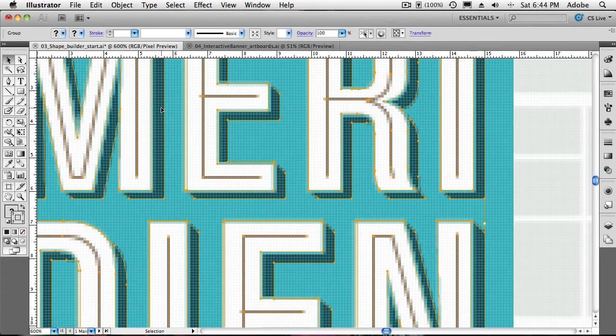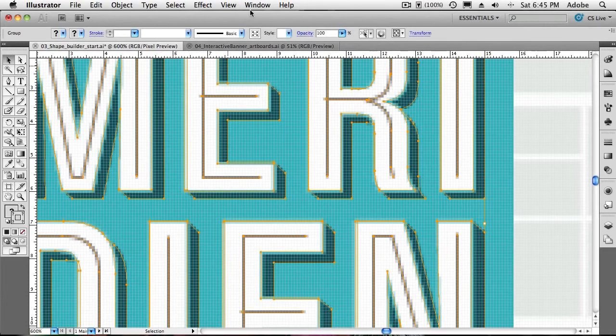Well, luckily, there is a way around this now, and we're going to do it. We're going to show how to do it after the fact, which in this case, this graphic was created, let's say, in a previous version of Illustrator, and therefore we need to activate it for this particular graphic. Then I'll show you how to make sure it happens from here on out for any new things you do.